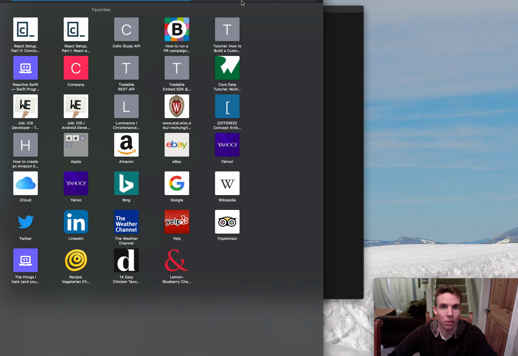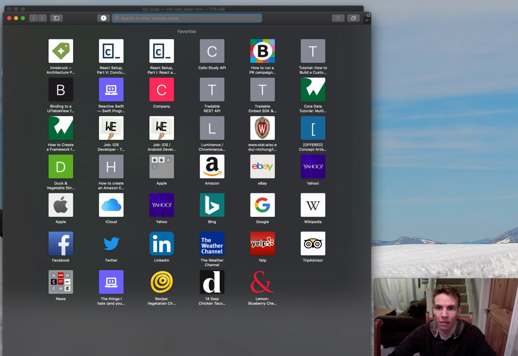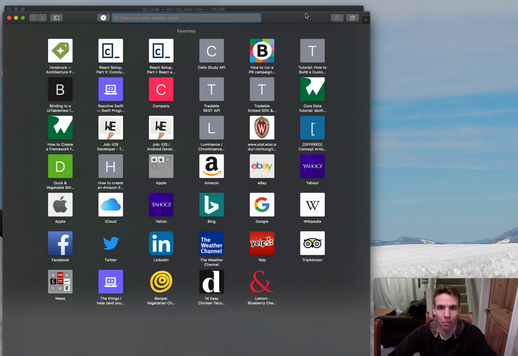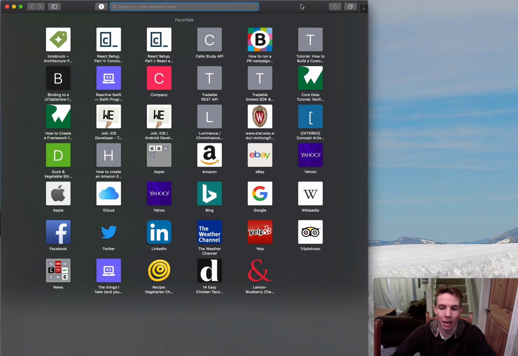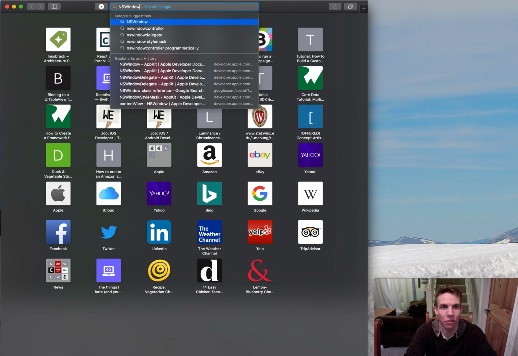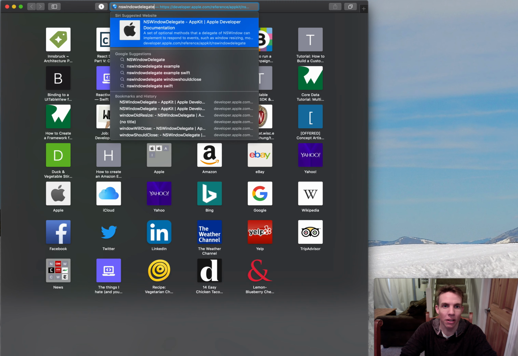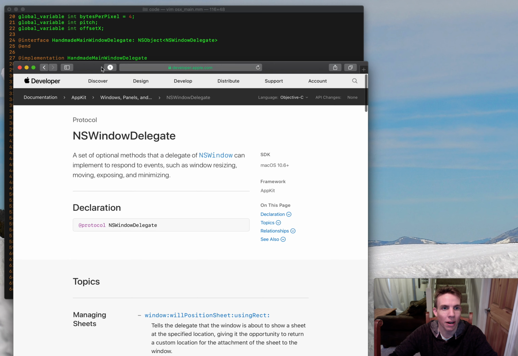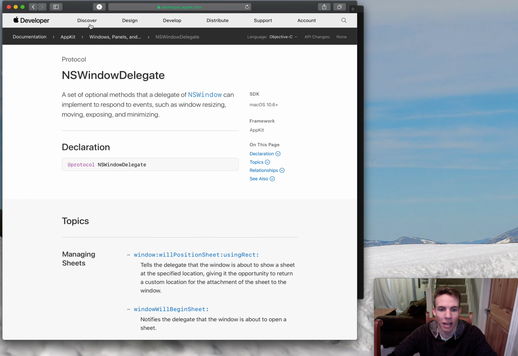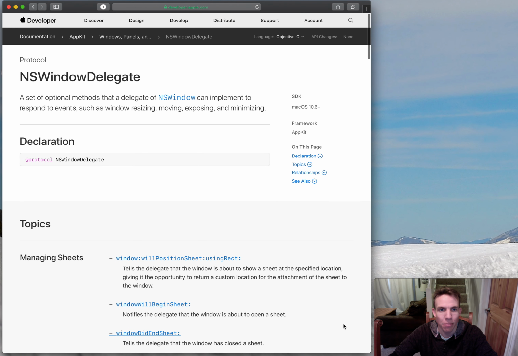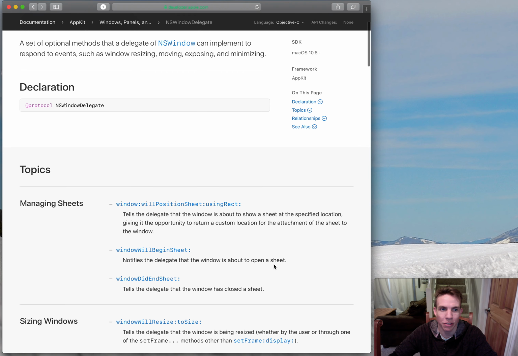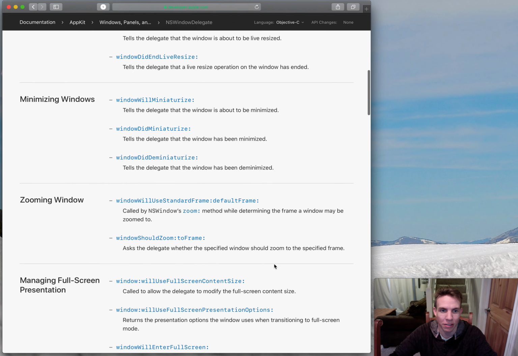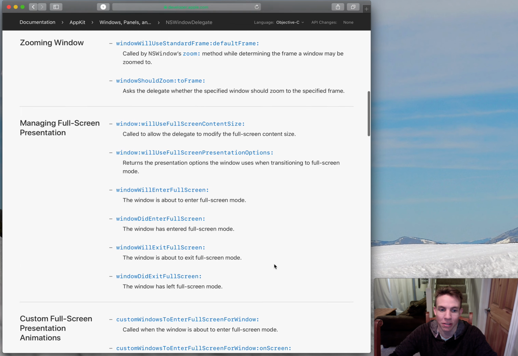And I was reading one of the comments from one of you about how we do research for some of this stuff. A lot of it is just that I always look up the class reference for something. NSWindowDelegate will get us all of these different methods.